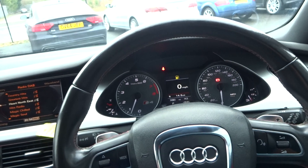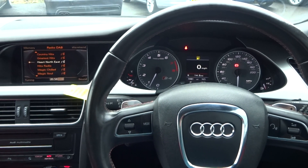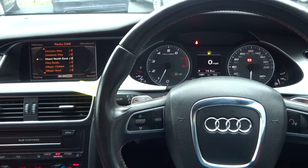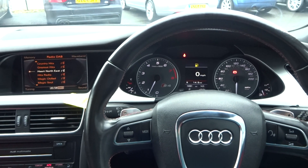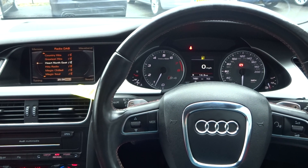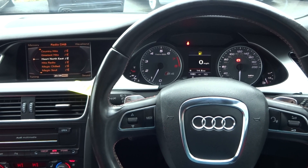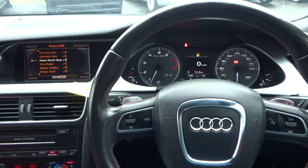Heated wing mirrors and full electrics. So there we go guys — if you've got any questions or you'd like to know anything more about the vehicle, give us a shout. We certainly know what we're talking about when it comes to selling Audis, and I've had many years of experience with the S4. Just to let you know, we are VAG authorized dealers, so all the work carried out is to the VAG approved standard. Any questions, give us a shout — thank you very much.